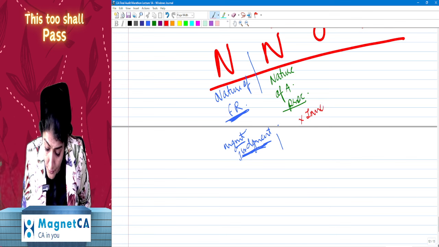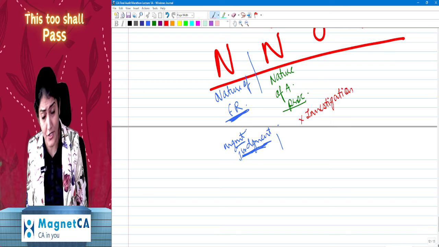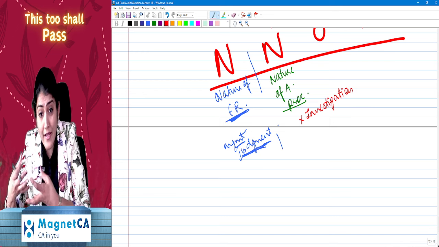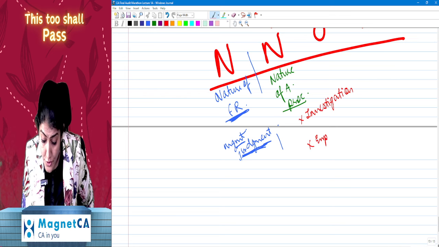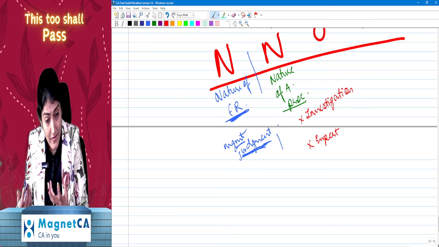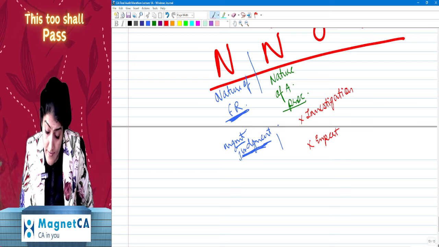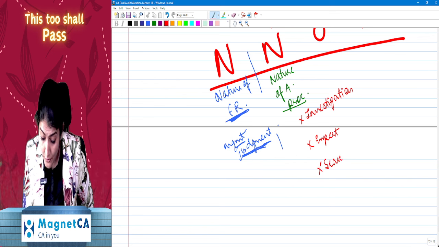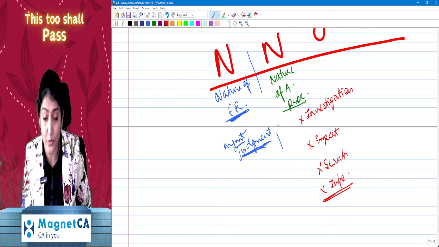Those procedures are not an investigation. We say, no, audit is not an investigation. It is not looking into alleged wrongdoing. You are not an expert in the authentication of documents, right? Again, fraud is more difficult to detect than an error, right? As an auditor, you don't have the power of search. Management may have given incomplete information to the auditor.